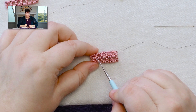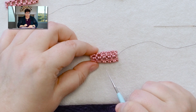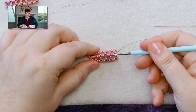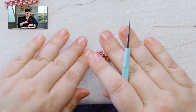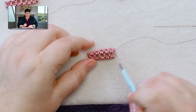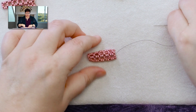When we're talking about the ditch, we're talking about these intersections here that we were so careful in right angle weave to not cross with our thread. That is a perfect location — all of these little holes — to attach another bead. Because we're attaching it in the ditch, it's going to sit up about a half step from all the other beads. It gives you some texture, an ability to build up from those sticky-uppy beads, and it firms up your beadwork.